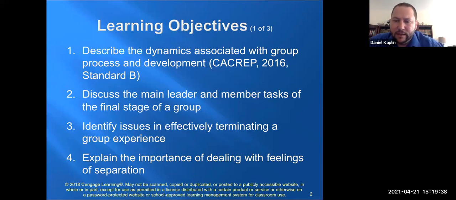And at this point, we also are thinking about, well, what did we get out of the group, right? So it's very important to think about that. We also want to identify any issues that are important when effectively terminating a group, right? So you want to pay attention to those factors and address them appropriately. We also want to pay attention to feelings of separation. It is a perfectly normal experience to mourn the loss, right? Termination comes with ending a group, so it's not uncommon for people to mourn the loss of the closeness they had with members of the group.